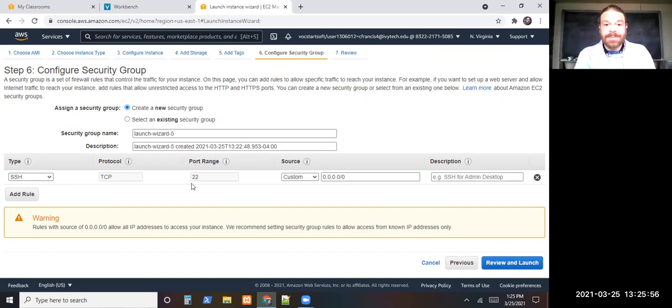So we need SSH, port 22, all zeros. And that's how we'll pass in the command prompt. It's Linux command line instructions in order to configure our server. Here in a few minutes, we'll install an Apache operating system and some of the PHP language. So that's our access to it.